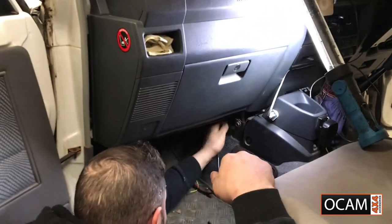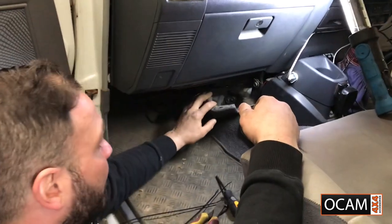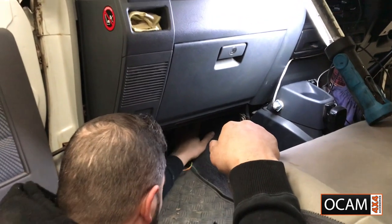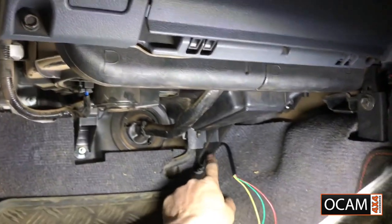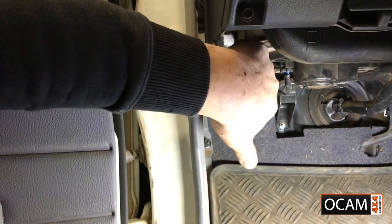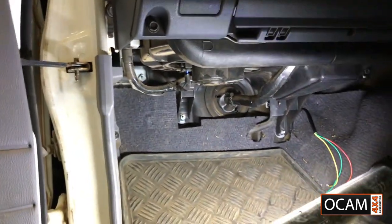Now when it comes to the passenger side, we're going to be running the wiring. You can have a look. There's a piece of carpet here with a bit of Velcro on it. Pull that back and run the wiring under that. I'll be going at the back of the actual heater down the bottom. You've got these brackets here, just run it behind, over. I'll be going onto this wiring conduit here, and that'll give me access straight out to the top of this, through the grommet, through the door, and we'll repeat the process of what we just did on the driver's side.